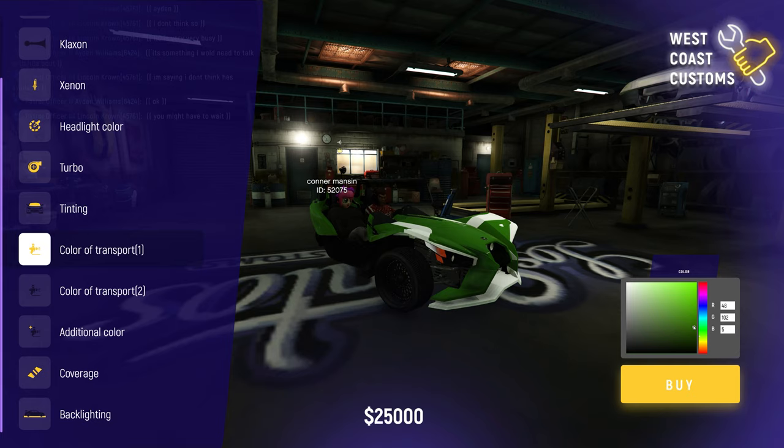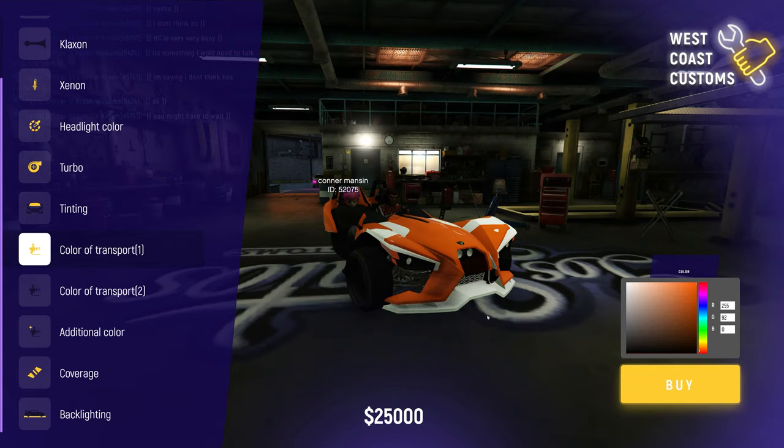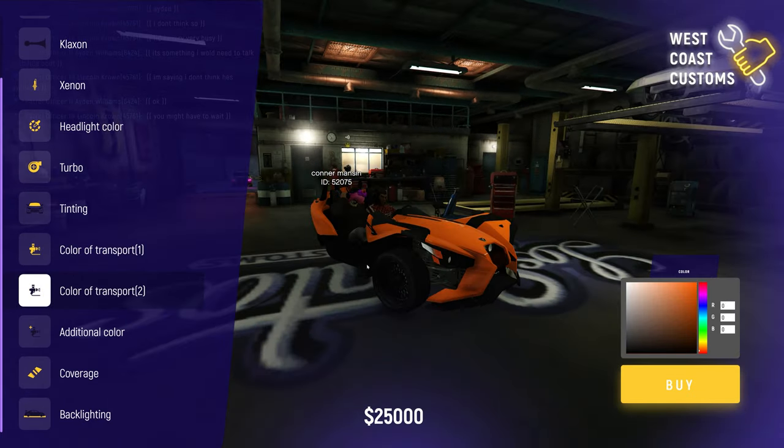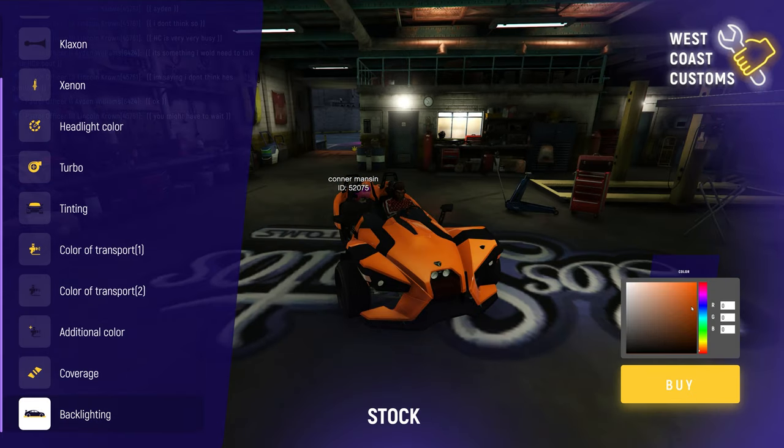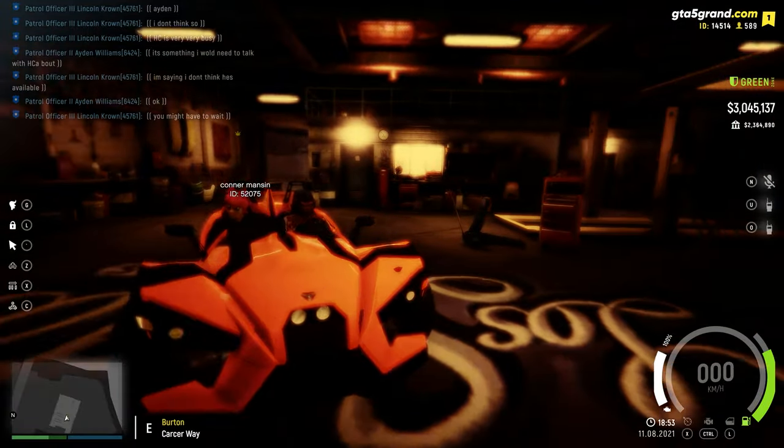Orange might look nice on this thing. This does look kind of clean, no cap. This does look pretty sick. Yeah, honestly, let's go with that. Metal finish, nah. Backlighting, how much does this cost? 325, hell no. This thing is sick.